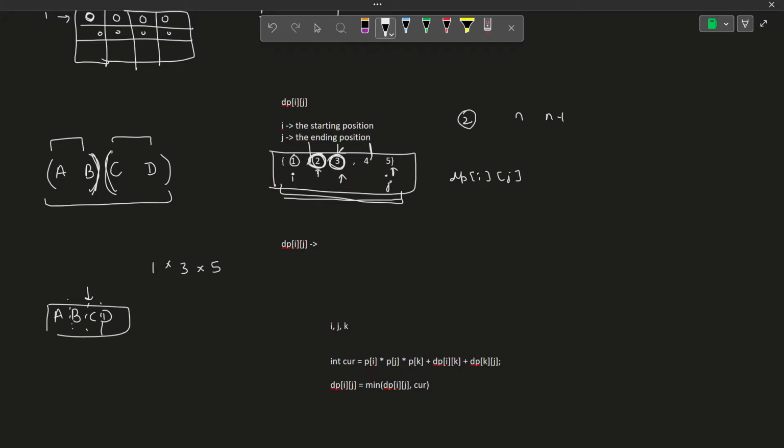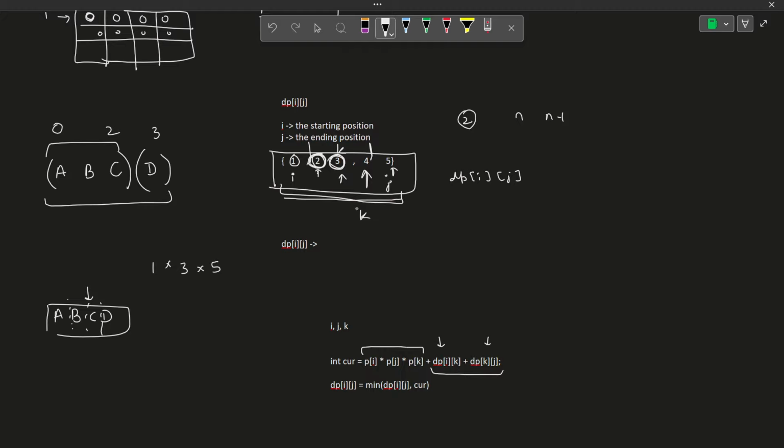Let's say we put a separation here, then we are going to find out the answer for the left half and the answer for the right half. Let's say we put a separation here as well for the next value of k, when k comes at this particular position. Now the separation will be like this. So I find the answer of dp of, let's say, 0, 1, 2 and dp of 3, 3. That is what is denoted by these two points. So basically I'm trying to figure out the point of separation, finding out the total answer contributed by it, and finding out the answer for the remaining separate parts. This is how you can find the minimum number of operations.